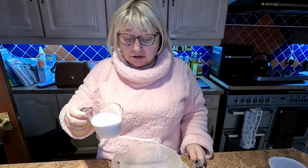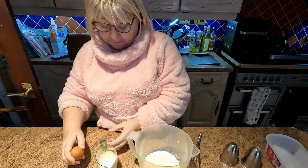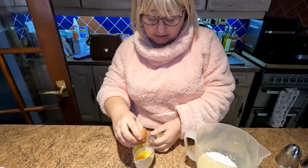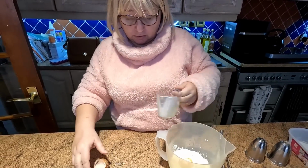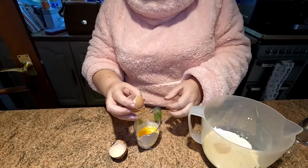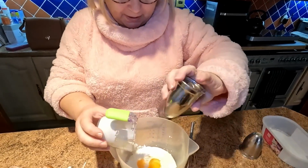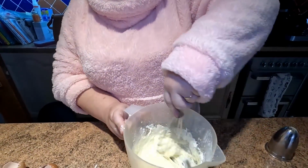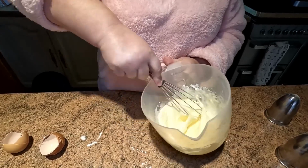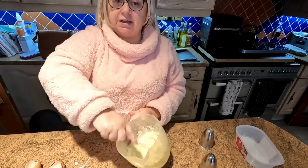120 mils of double cream. Okay. In fact, I'm going to break the eggs in there. That might get the rest of the cream out. Yeah. And 2 full eggs. These are large eggs. Yeah, 2 large eggs, people. So just cracking them into our little bowl, just to make sure they're okay before we put it into the main mix. And is that it? Bit of salt and pepper. Right, and all you do then is just literally beat that together. Yep. Use a balloon whisk, you find it a lot easier to get the lumps out with that. And that will just sit on the counter now until you're ready.